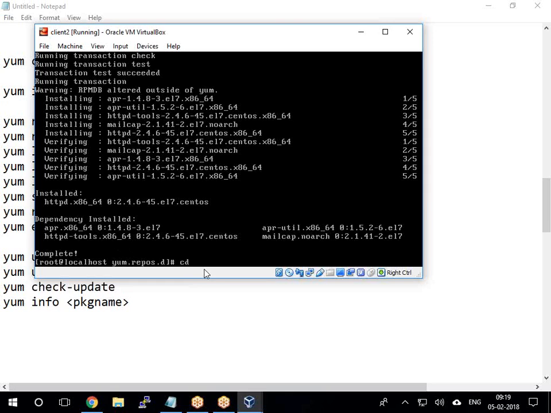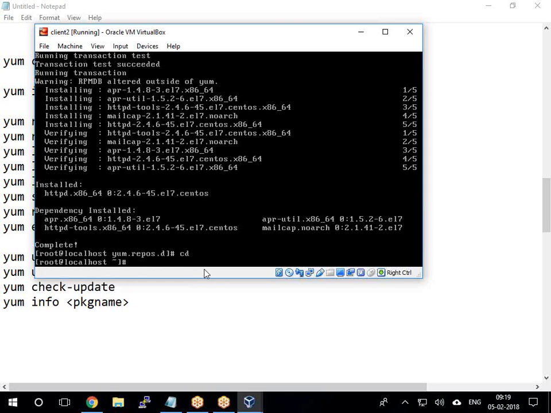Locally, we can build repositories. We can maintain a number of repositories for different versions on the same machine. In the same file, we can mention another repository's information, or we can create another repo file with a different name. We just have to specify the base URL. Based on the repository, the requested package will be downloaded from there.